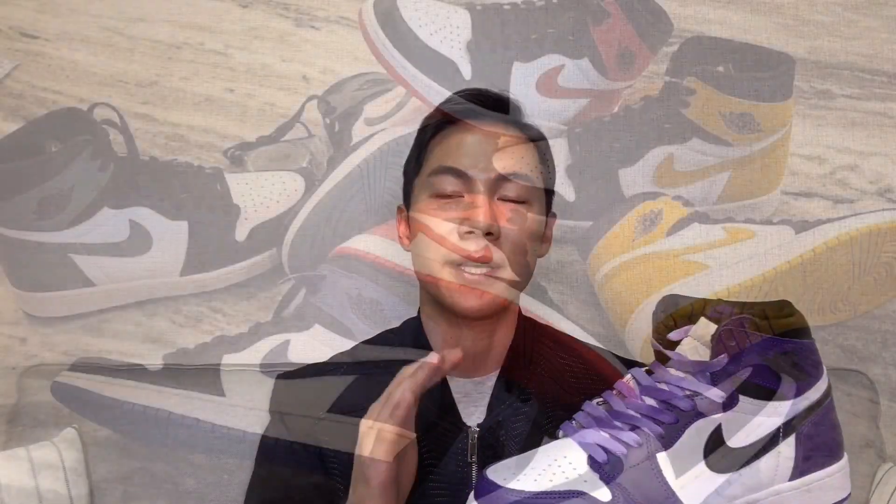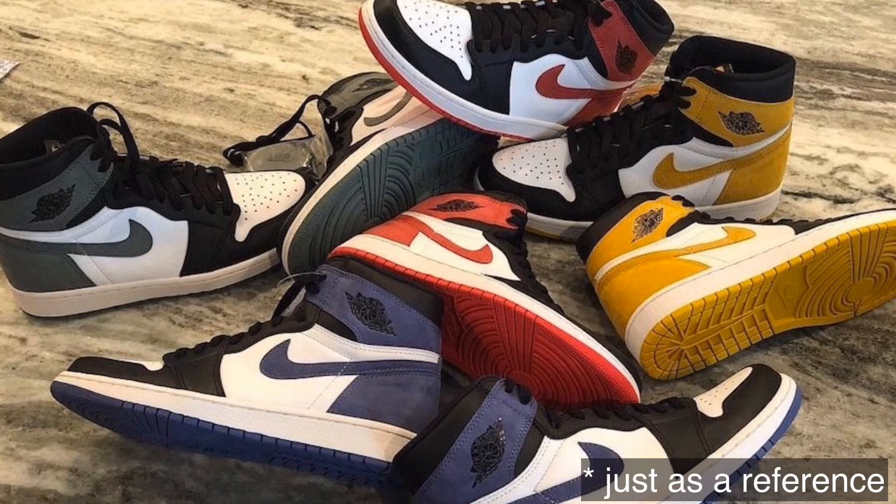I personally think the purple looks good, but let me know what you guys think in the comments below. This is a really nice Jordan 1 — I've reviewed quite a lot of Jordan 1s recently but I think this one easily makes top five. If you're a Jordan 1 collector, one of your goals could be to collect all seven rainbow colors of Jordan 1s, but keep in mind that they change the color blocking slightly every year.